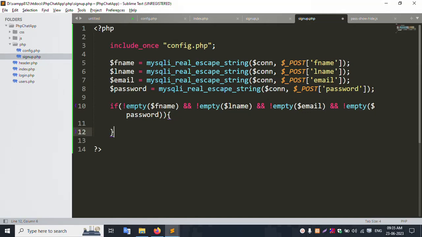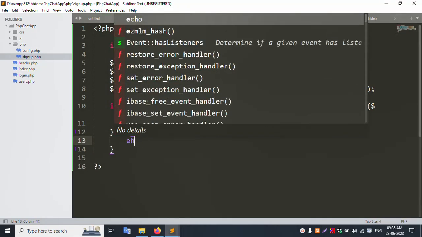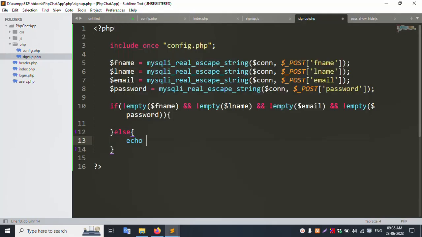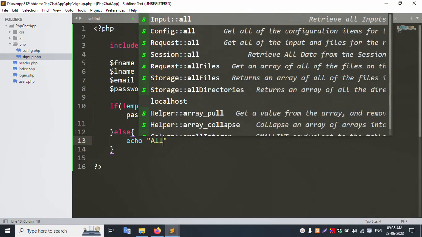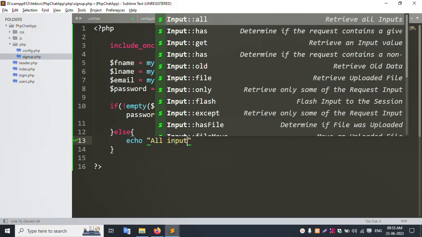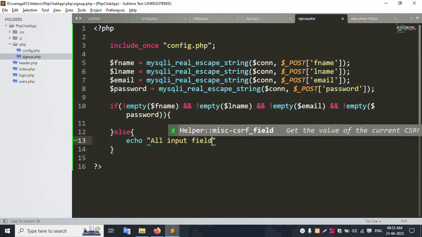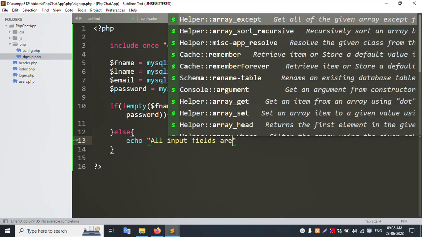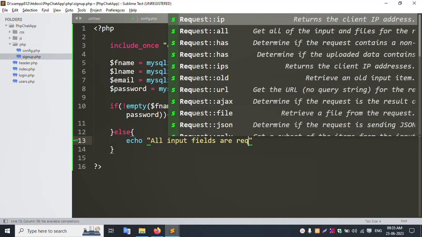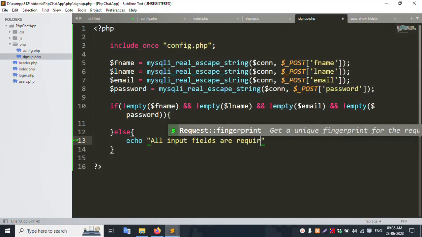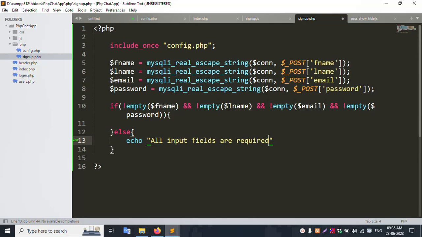Else part: echo all input fields are required. This field is all required.